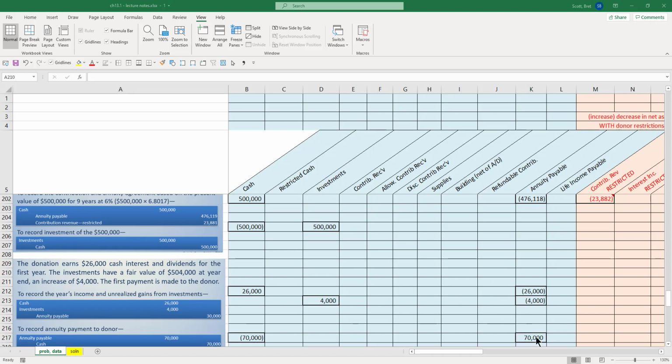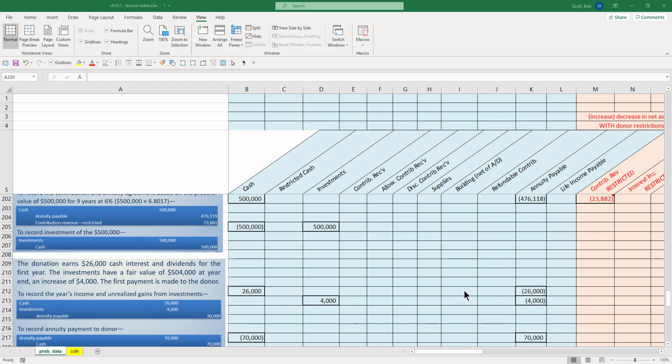Our goal is to make sure that we have enough money able to make the 70,000 payments every year for the next 9 years. And that is a substantial amount of money from a gross perspective. On the gross perspective, it's $630,000. From a present value perspective, it's 476. So we want to make sure that we take this 500 cash we have and it generates enough money to cover gross payments of 630,000, hopefully enough more. If the 500,000 in the investment account generates more than $630,000 in investment income, we get to keep the remainder. That's the key aspect of this.